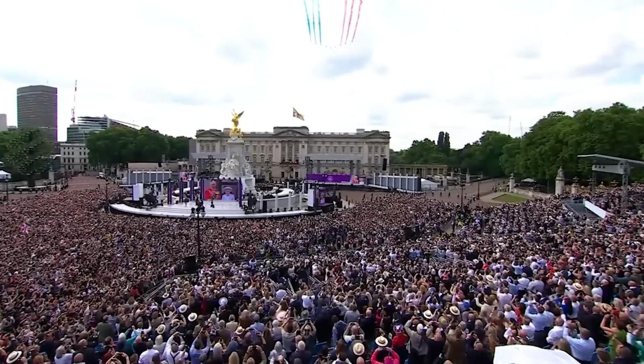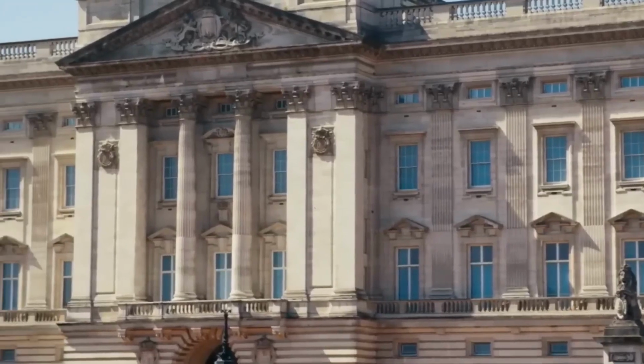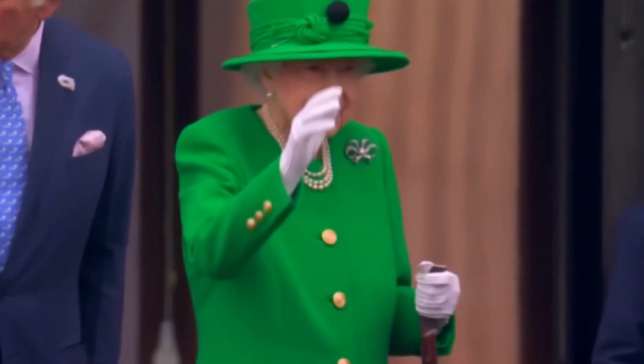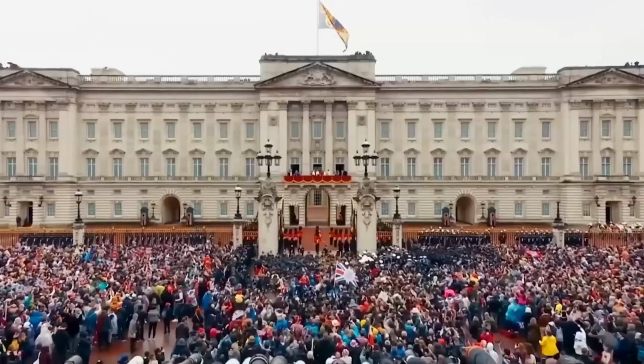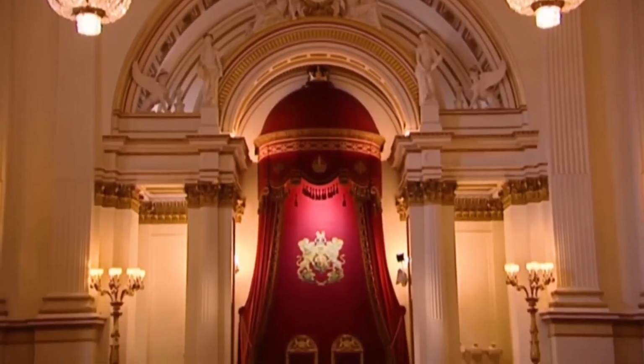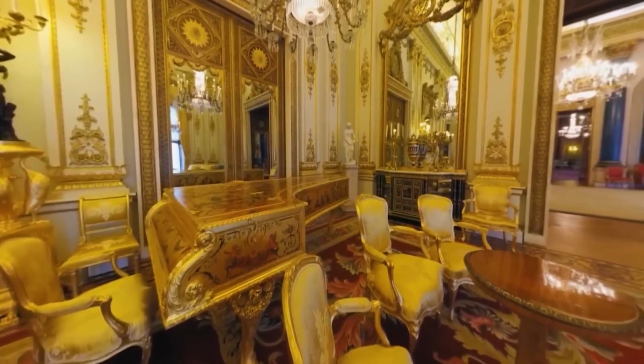Buckingham Palace, which has been the center and official headquarters of the British monarchy for a long time, became King Charles III's official home in London when Her Majesty The Queen died in 2022. On top of that, the palace is a live record of some of the most luxurious architectural styles in British history. A lot of the original rooms that were picked out in the 1830s are still around today.